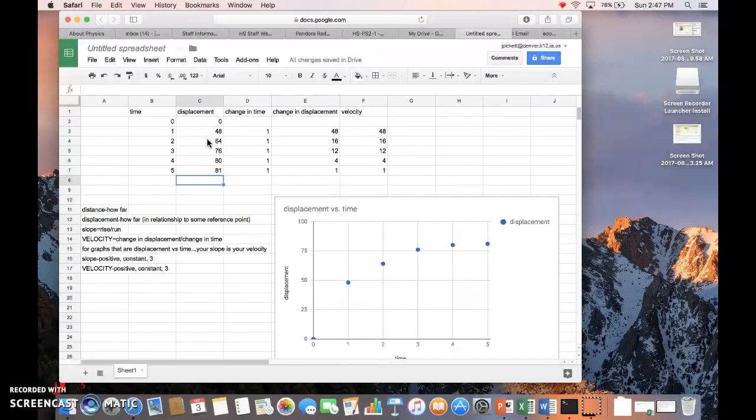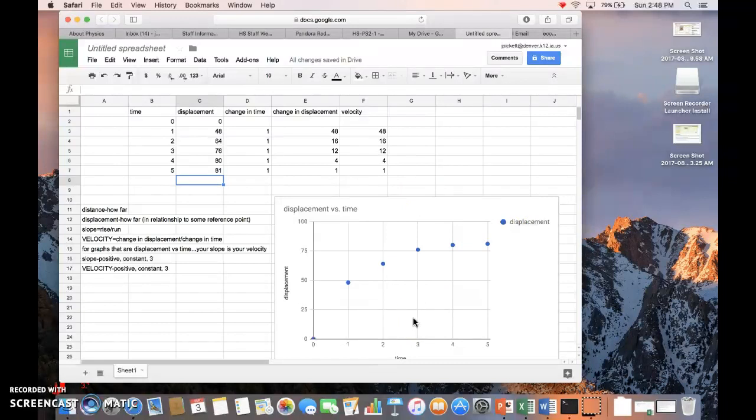What I notice is that my displacement value is going up, but if I look at my slope, it starts off really high, or otherwise I have high velocity, and then my velocity is actually decreasing. Yes, my displacement is getting higher, and I'm moving away from my starting point, but I'm doing it more slowly. And that makes sense. Again, my velocity starts out really significantly high, and then it slowly goes down. So there's velocity, but I can also graph velocity versus time. I can do that, and those graphs are going to look different than these other graphs are.